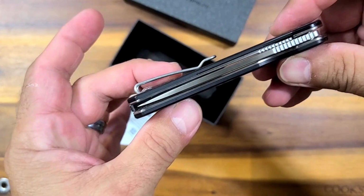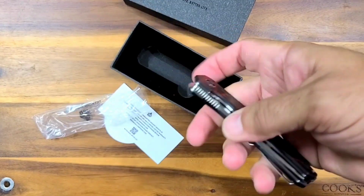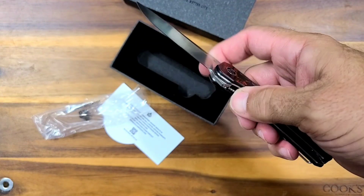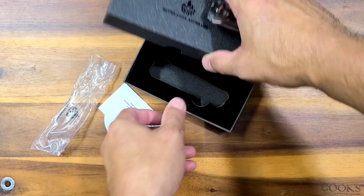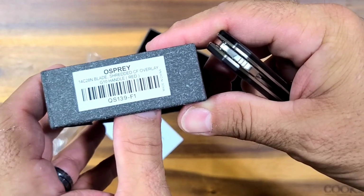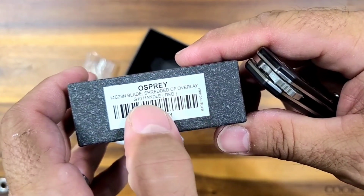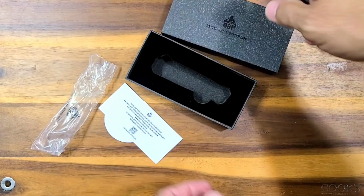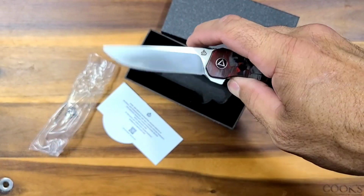How's the centering on that guy? Very good centering. Lock access is okay. Nothing great, but okay. What one is this anyway? Let's see. Osprey. Okay, this is the Osprey. Shredded carbon fiber, red. Okay, very nice. Not bad at all.